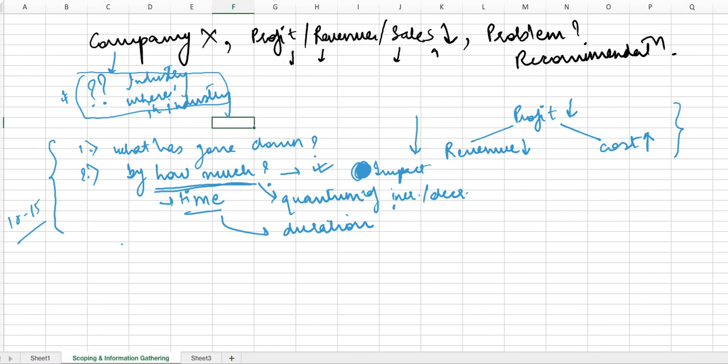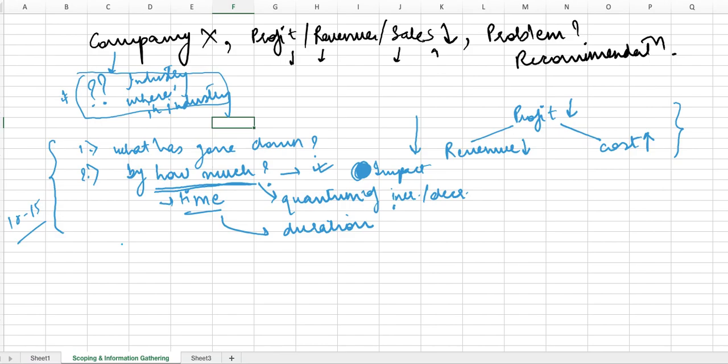That is something which you should not do at all. Even if you ask for clarity twice, it is okay, but just don't assume anything and go ahead. Because if at a later point you realize that you misunderstood something in the beginning and did not clarify, the first impression that goes to the interviewer is that you just take assumptions. In case you are not clear, you just take your own assumptions and move ahead.